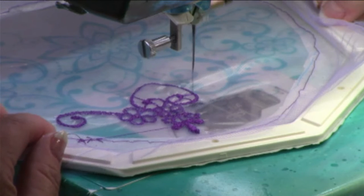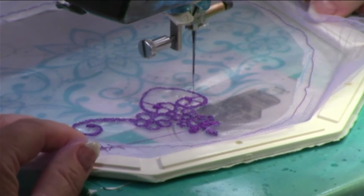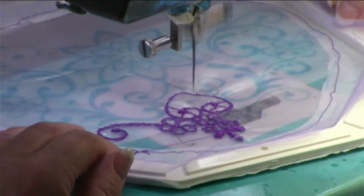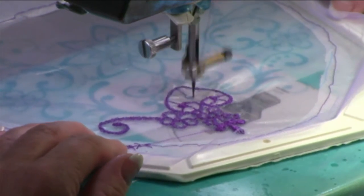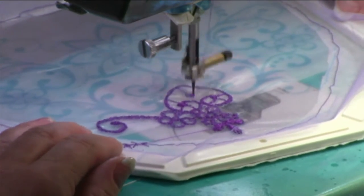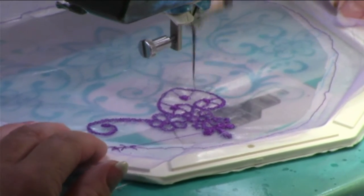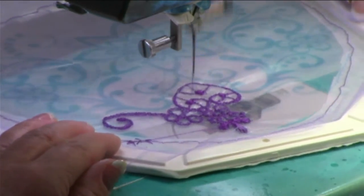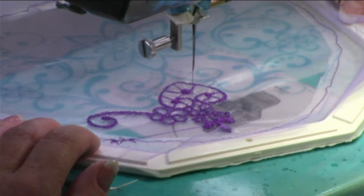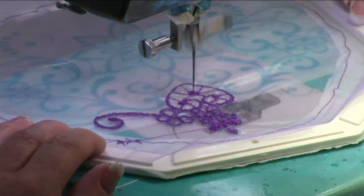I can't see these lines still because I'm so far from the... This is mind-blowing to you? Oh, it's so relaxing. I don't mean to blow your mind. It's really quite fun. Elbows down, shoulders relax, circle, corral the stitch, build the stitch, zigzag movement, not a zigzag stitch. So even a vintage sewing machine with only a straight stitch can do this, because vintage machines do have zigzag stitches, by the way. Now the first zigzag motion was created by the zigzag attachment, which is not to be confused with the zigzag stitch. Zigzag attachment moved the fabric like I am moving the fabric. A zigzag stitch, the needle moves side to side.